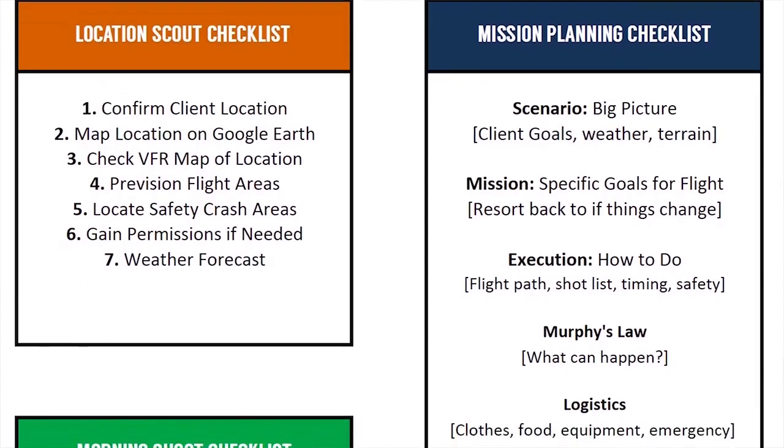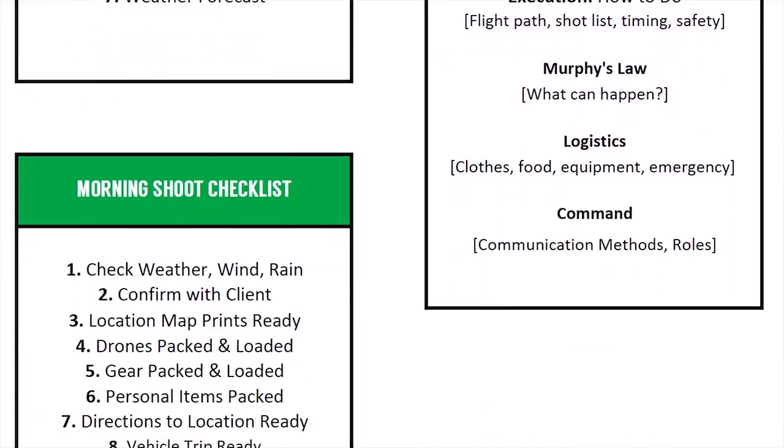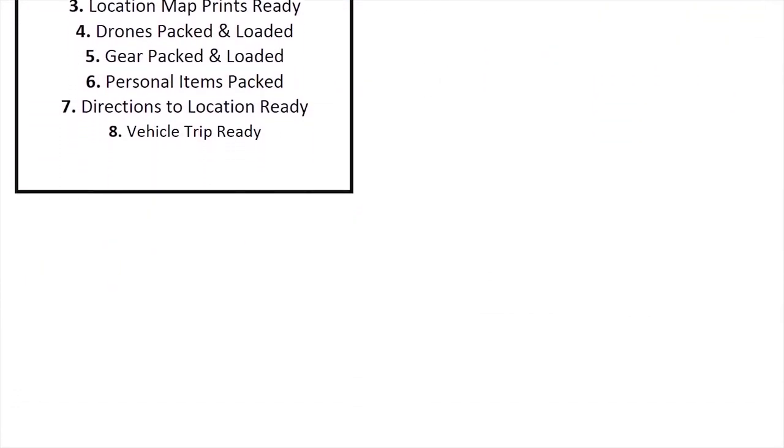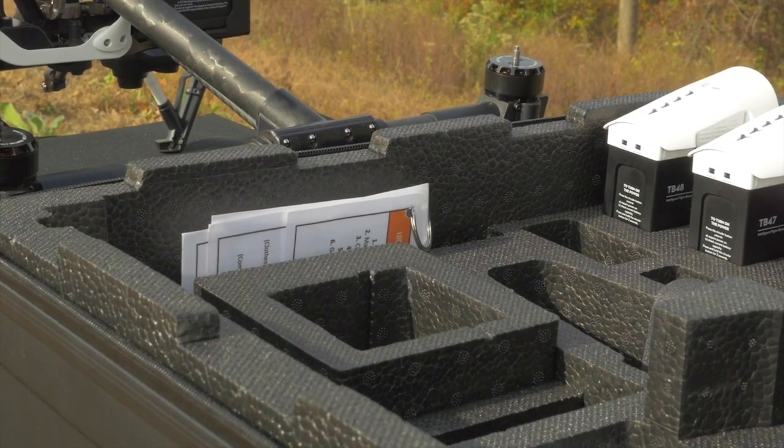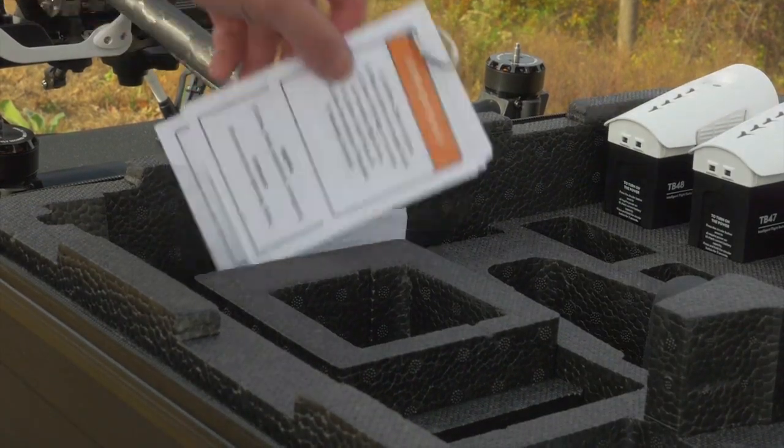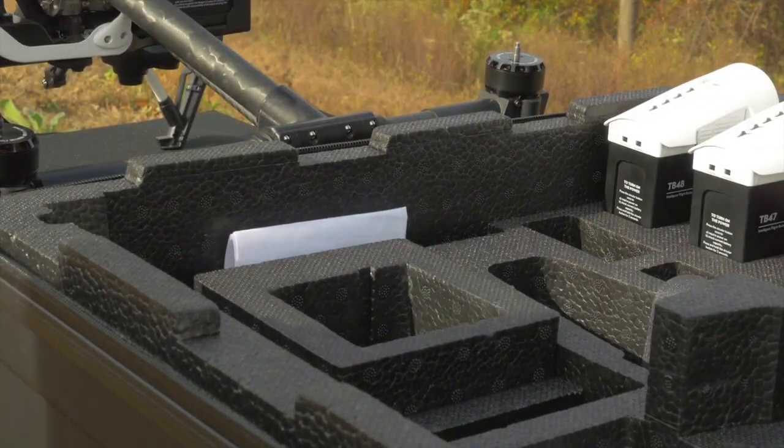All the checklists I go over in this lesson will be available as a PDF download you can print out and use for your own UAV shoots. I'm also a strong believer in keeping a hard copy of all my checklists with me in my UAV case. That way, whenever I need it, I have it and I can review it.